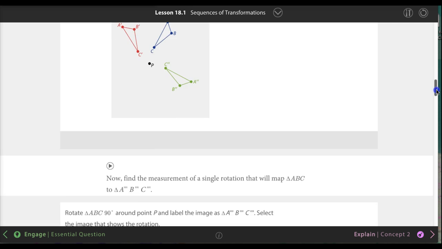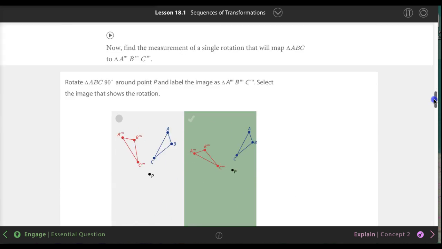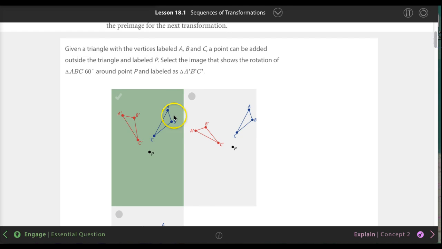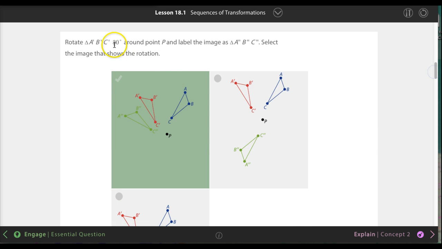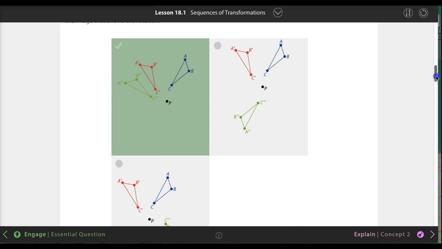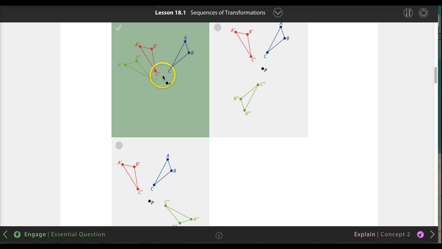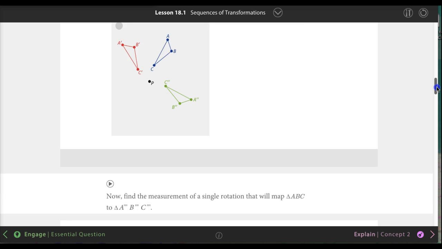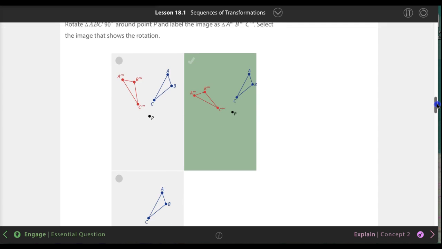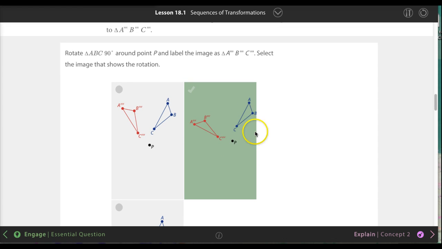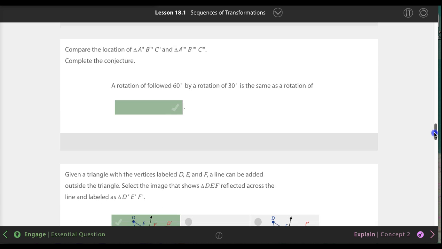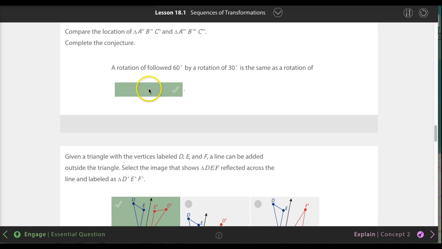But the important thing for you to notice over here is that on top, you had to rotate by 60 degrees. And then what you did after that was rotate by another 30 degrees. So if you look at the first triangle, the blue one, and then the green one, you ended up doing a rotation by how many degrees? Well, if you were to just draw this, you would see that you made a rotation by 90 degrees, because 60 plus 30 is 90 degrees. And so that is the answer here. You can't really see it, but this one says 90 degrees, okay?